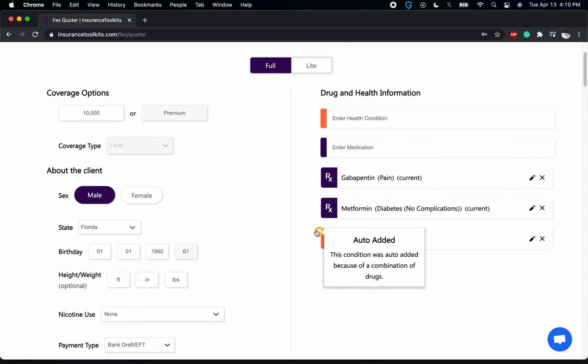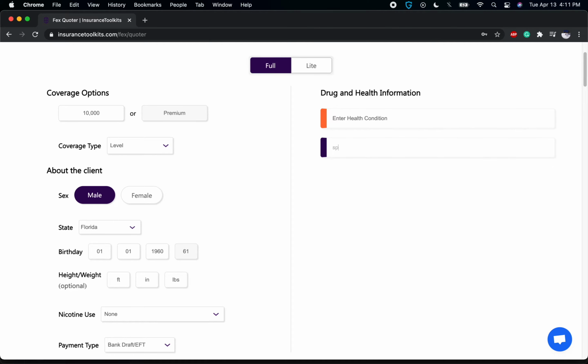So some carriers, for example, American Amicable and Assurant, I believe, if you put in an explanation, generally they can take it immediate. But just remember, in this case, diabetic neuropathy is not a condition. It's a combination of conditions, diabetes and neuropathy. So gabapentin is generally a nerve pain pill, and metformin is diabetes. So therefore, gabapentin and metformin is diabetic neuropathy. Now, you can remove this indication and run it otherwise, but we have that in the software just so you're aware. And we have this in for a number of other conditions as well.